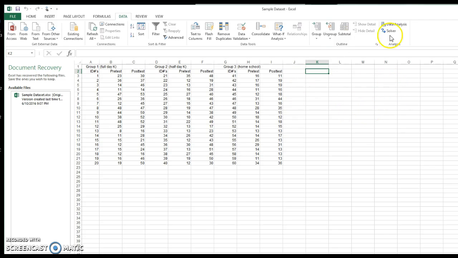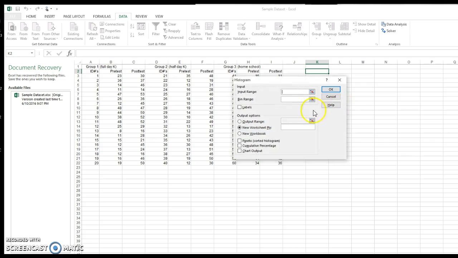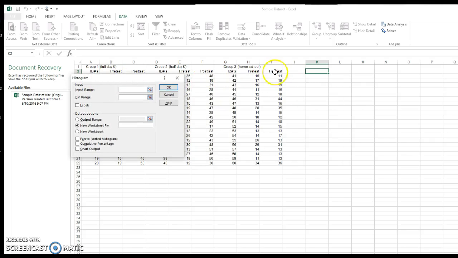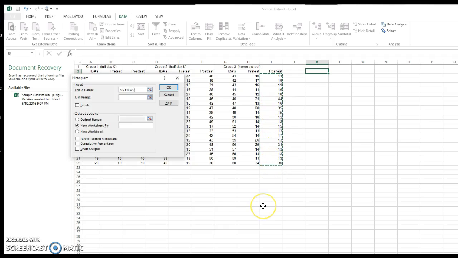Okay, so let's make a histogram. I'm going to click on data analysis, and look, histogram pops right up. So I'm going to click OK, histogram. I want a histogram of my post-test scores. I want to see what they look like. Do I have outliers? Do I have some kind of a weird bimodal distribution? So I highlighted all the numbers in my post-test. I don't have any labels. If I would have highlighted this cell right here, then I could have clicked labels, but I'll put labels on later.